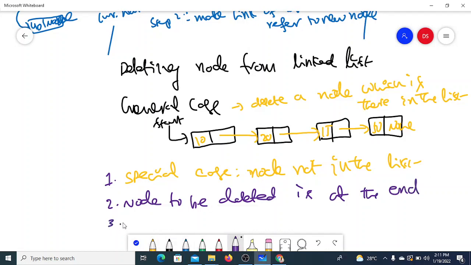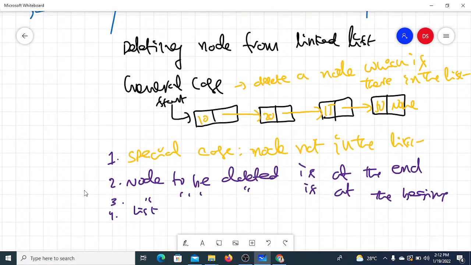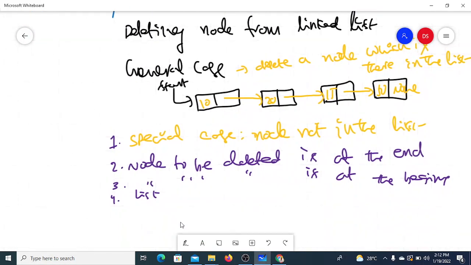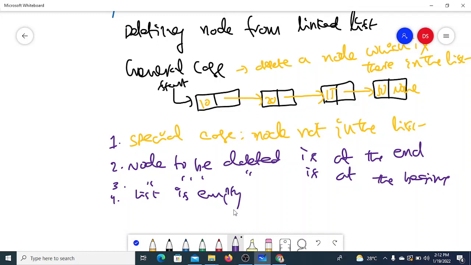Then the node to be deleted is at the beginning. And one more special case is when the list is empty. So these are the special cases that are there in the linked list.